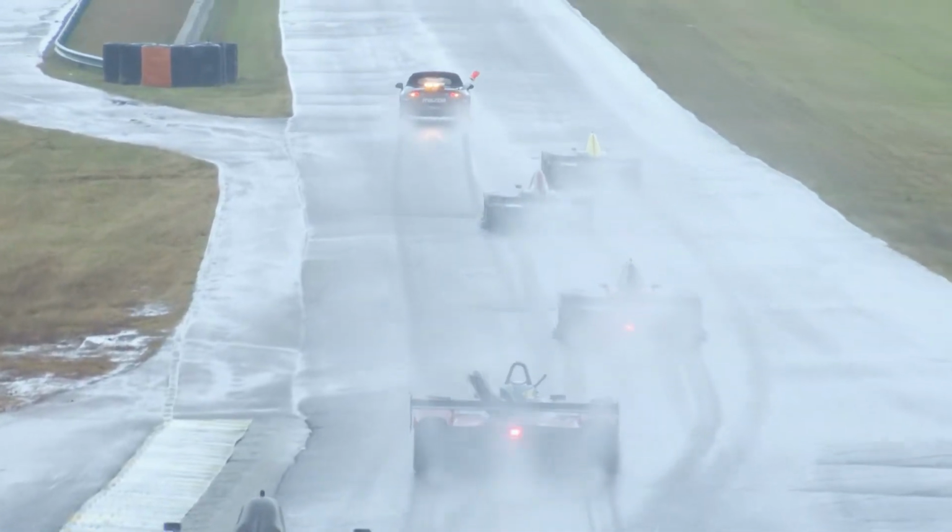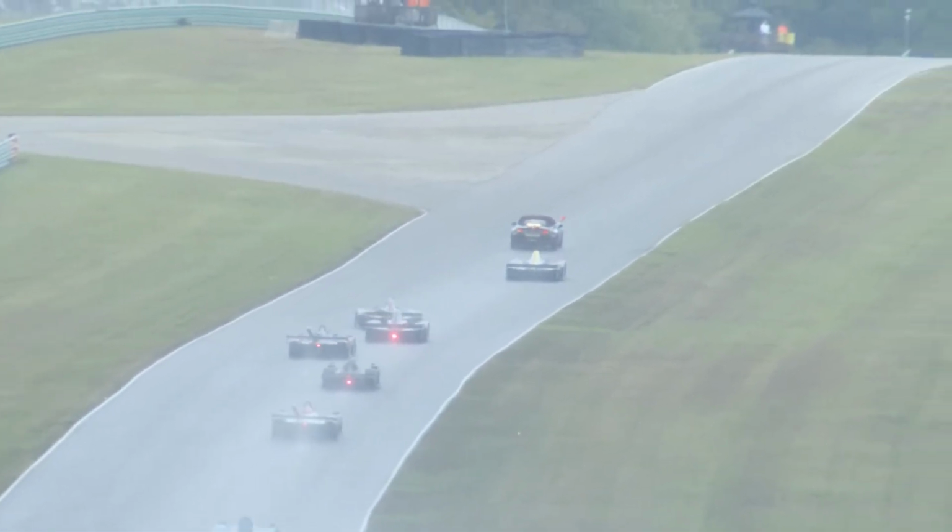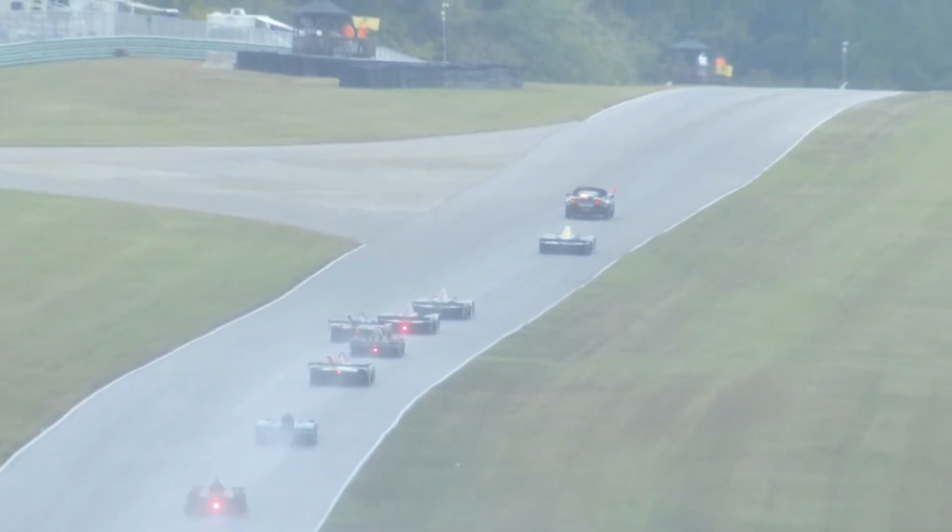As you know, you would want in this end of the track to have full wets on. Yeah. And they're going to have a dry track further up the road. But if they were to stop and put dries on, suddenly you're going to be awful in Sector 1, all the way down from the start finish until you get up into the climbing S's. But then you're going to be happy for the one corner. So what they're going to do is just deal with it for the one corner, hopefully keep the car under them. And right then, it's dry. Yeah, by the time you get halfway down Madison Avenue, it goes dry again.